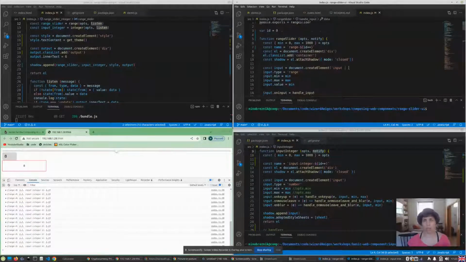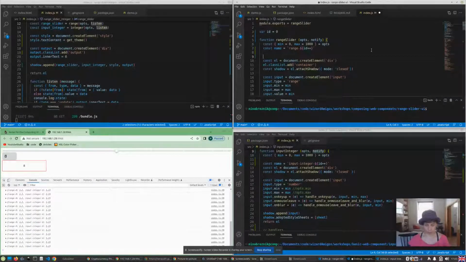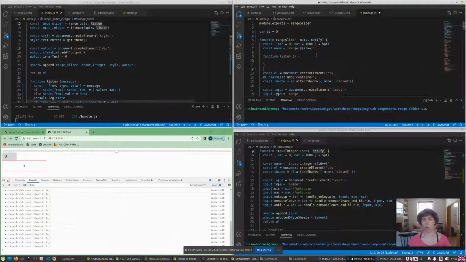Let's first change something here. We want to define a function, listen, which is a function that a parent can call when they want to notify the subcomponent. So when the subcomponent range slider is listening to this function, it will receive a message. What is in this message?